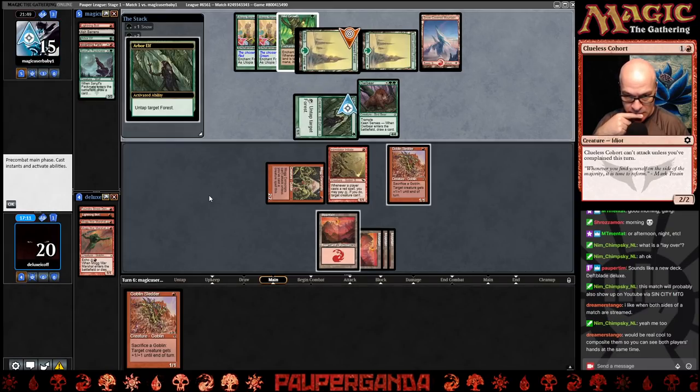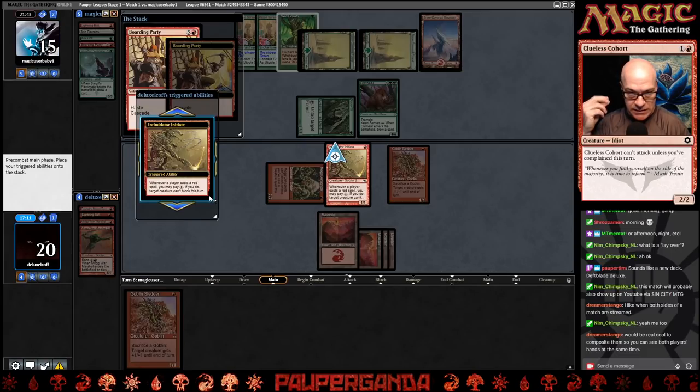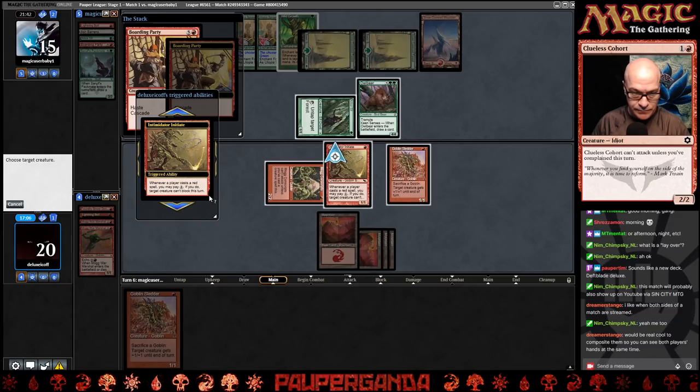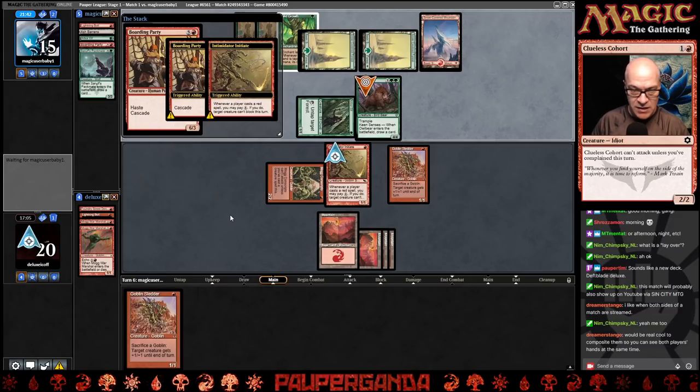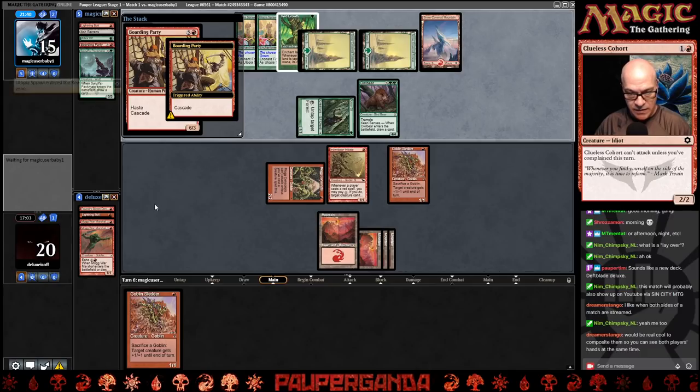Uh-oh. Cue the huge stuff. Probably a big old dino coming down. Nope. It's one of these guys. All right. Cool. Sure. We'll say you can't block. Say no. Pretending that we have something fun to eat.